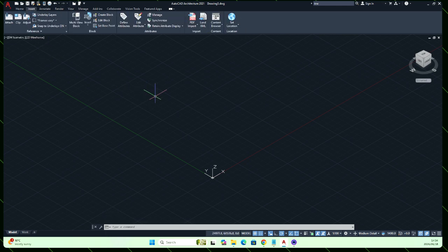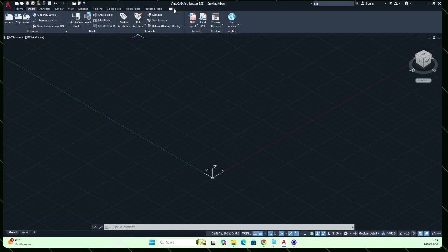Next, let's look at insert. Now this is obviously what you use from an external point as a reference. Here you can import images, PDFs, or whatever you want. For example, the architect will give you a drawing that's already been printed. They don't have a digital form. And you can import that. You scale it to whatever scale it is, and then you use that as a reference to draw on. That's one of the common ways that references get used.